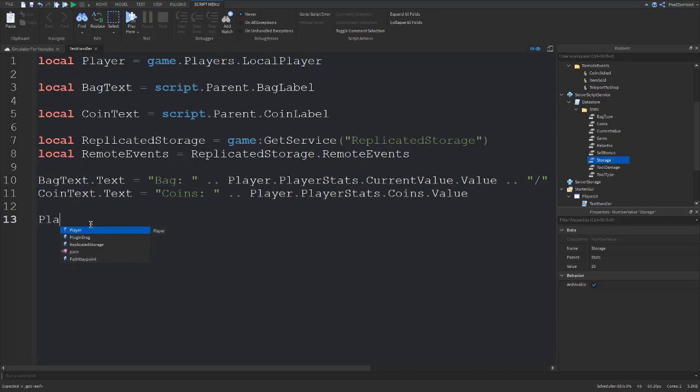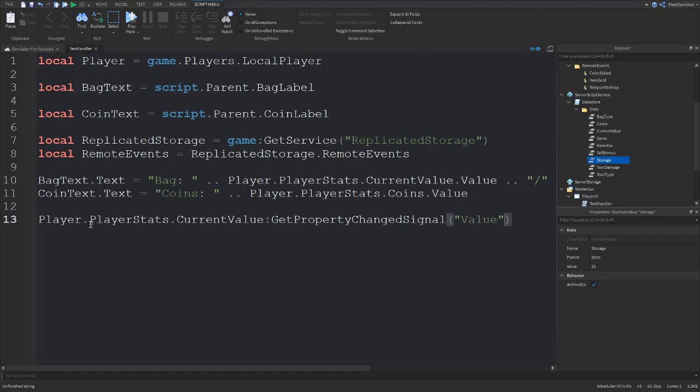So the functions include, so we're going to do player.player_stats.current_value. And then we're going to use a little function called getPropertyChangedSignal. And then we're going to do parentheses and put speech marks inside. And we're going to look for the value changing.